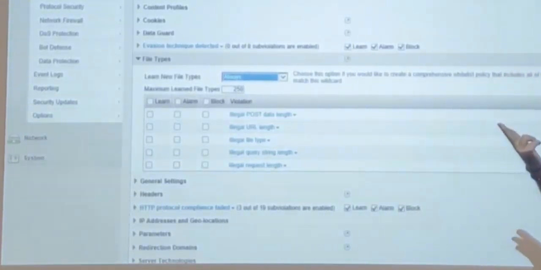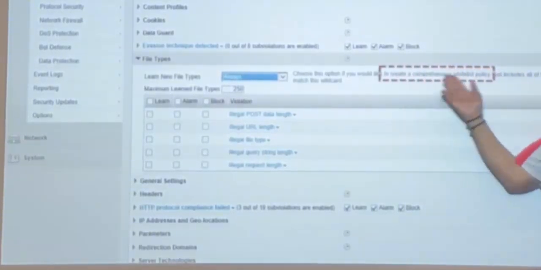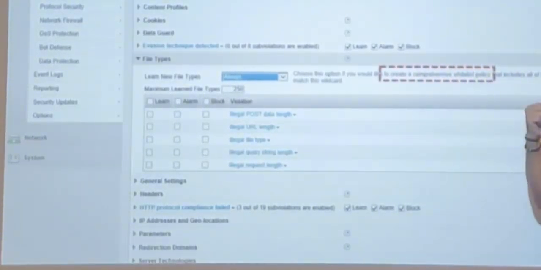Compact, selective, and always. I don't say you should always use always, but the thing with always is that it's going to give you the most comprehensive list of that type. So in other words, this is going to tell me every single file type.